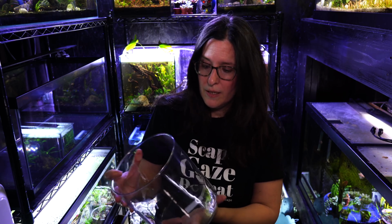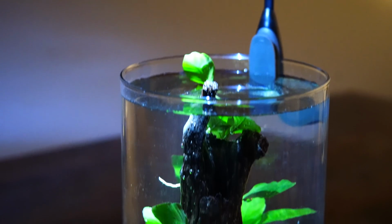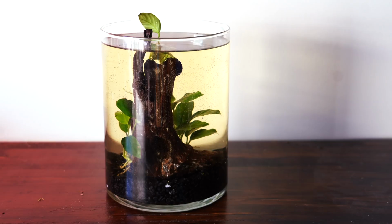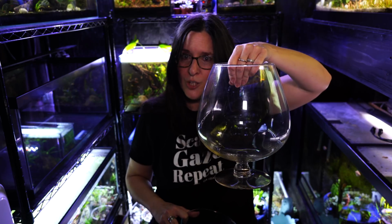Well, me, I would quite possibly use it for any of those, but also a water garden. Love water gardens. It's just basically an aquarium or a glass container without fish, but with plants and rocks and cool stuff. So this would be great for that. There are so many different containers that you can use. Obviously, it's just glass and it's useful for everything.